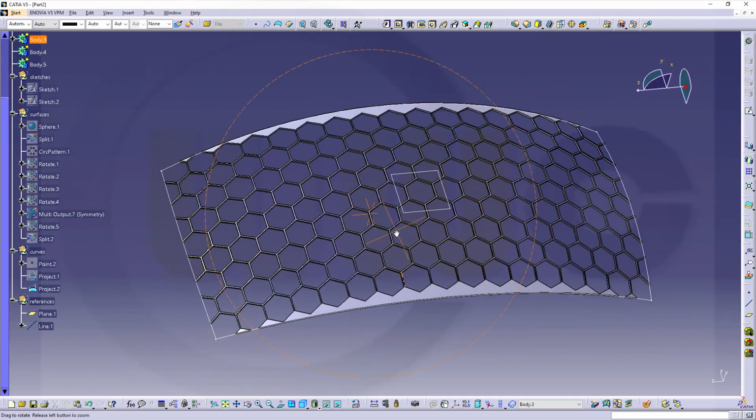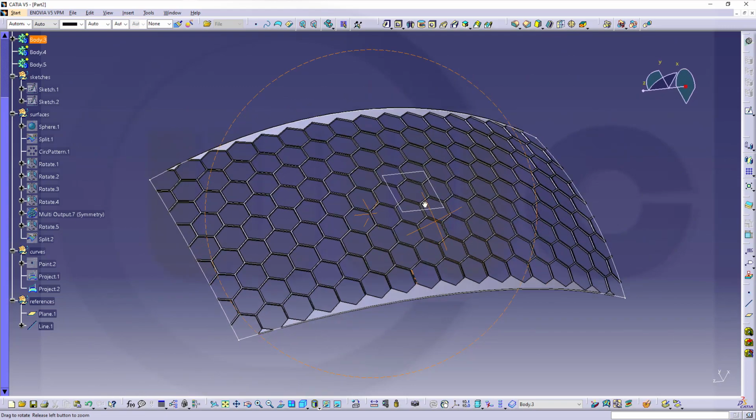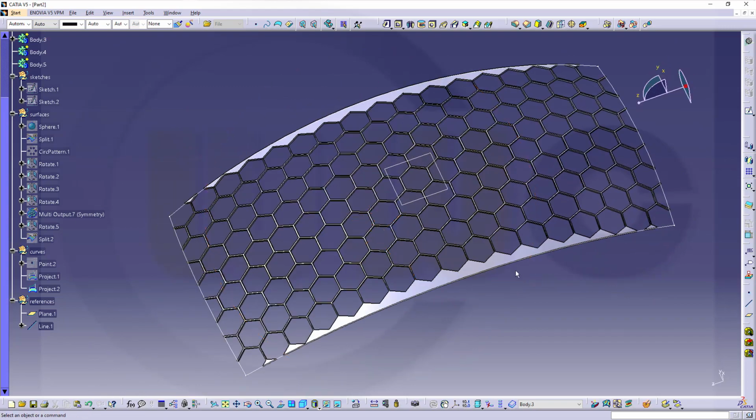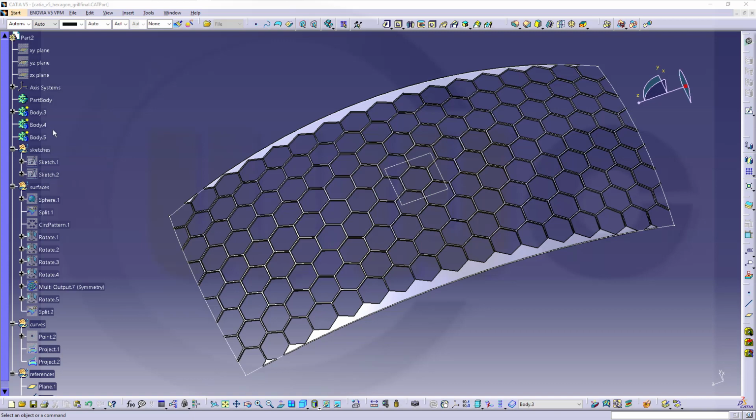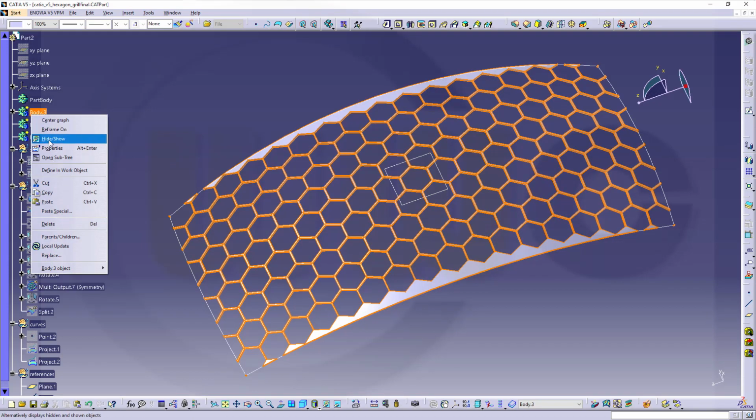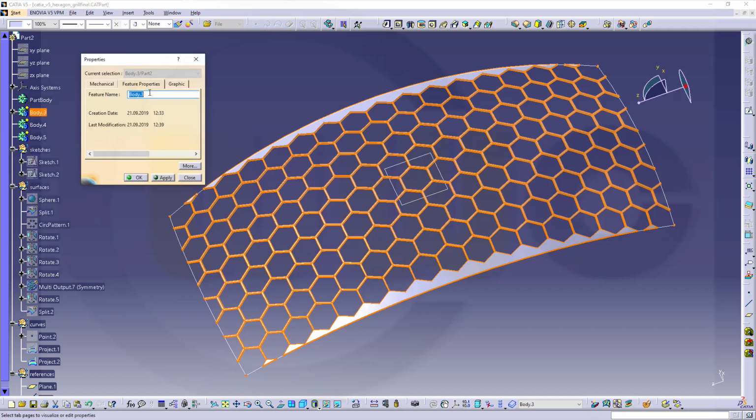Yeah, looks quite good. So body 3 should be renamed into hexagon grid or grill, hexa grill. So let's call this one Hexagon grid. That's the real grid.